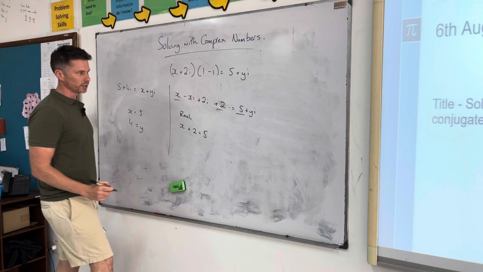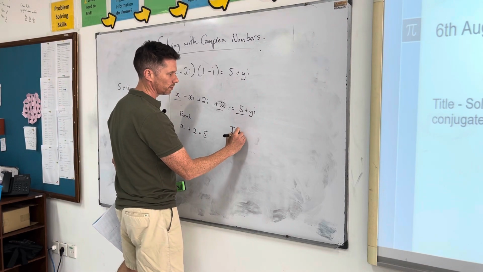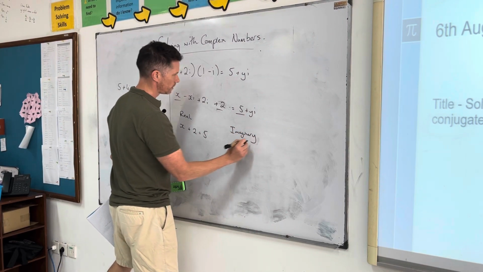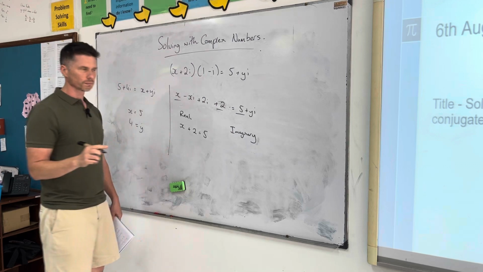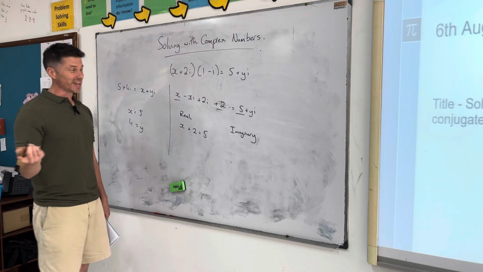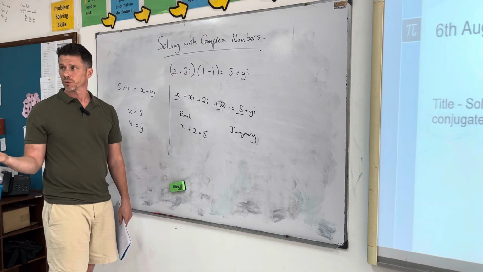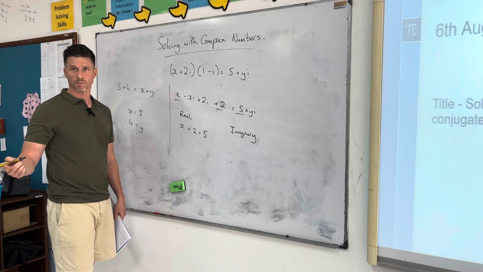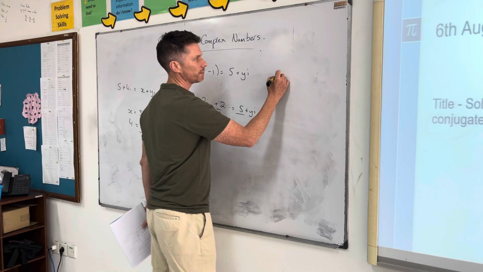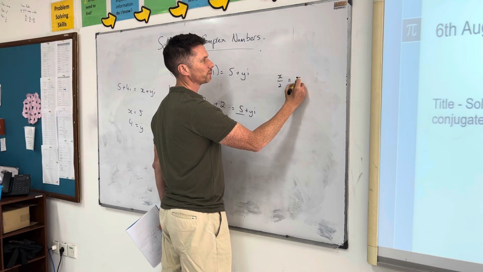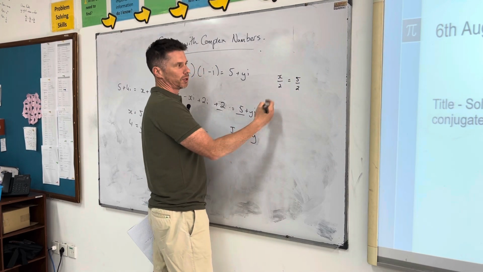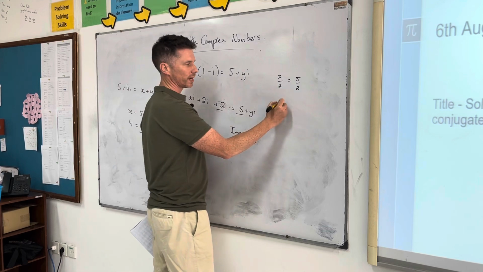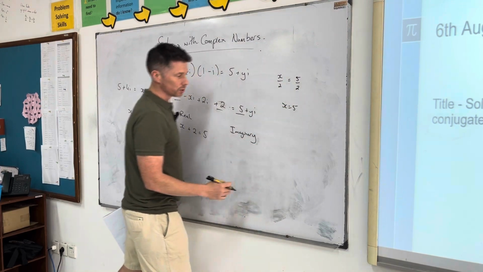And on the other side, we take the imaginary part of the number. 2i minus xi equals 5 plus yi, or just yi. If they have all i's in them, do we need them? No. We don't need to write the i's every time. If you have a statement like this, x over 2 is equal to 5 over 2, you probably don't need to write over 2 anymore. X just equals 5.